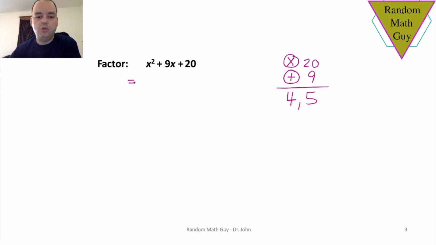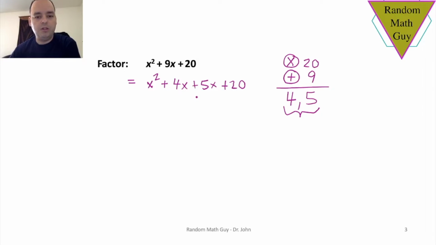This method that I'm showing you is one of several methods that can be used for factoring. The reason I prefer this specific method is because it helps you with the general case when you do not have a 1 in the front and it is non-monic. What you can do here is split the middle term in the proportion of 4x and 5x. What I mean is, I use the two numbers over here to split the 9x into 4x and 5x. You could also write 5x and 4x.